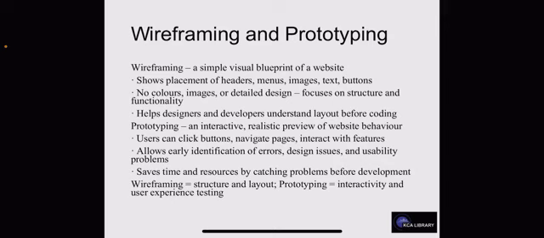So it's just like a blueprint of a website. I believe you know what blueprint is. Now let's move on to prototyping. On the other hand, this is an interactive, realistic preview of website behavior. Prototyping helps users to click buttons, navigate pages, and interact with features. It also allows early identification of errors, design issues, and usability problems. It saves time and resources by catching problems before development.